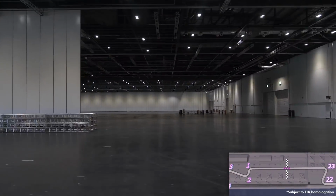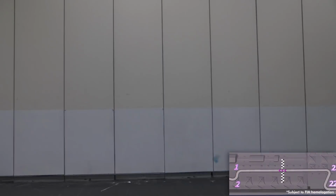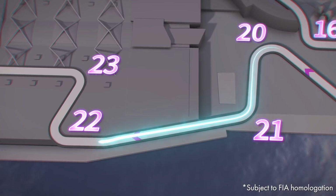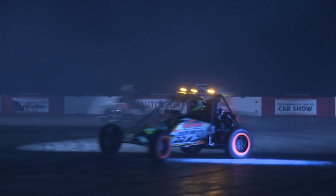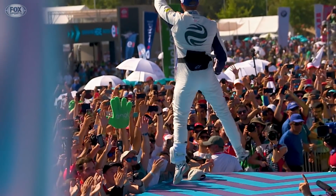Okay, Sam, we've now walked most of the track and we've finally come inside to this massive hall here at Excel London. What do you think it's going to be like? I appreciate we're a year out and there's not all the grandstands and the pit garages and everything in place, but from your point of view, driving a Formula E car through this massive hall, what do you think it might be like? I've done the Autosport show before, and you drive in the big hall there, and that's all fun. You've got a big arena, a big grandstand, lots of people, and it's really fun. Imagine that when you're actually doing it at a world championship level. It's going to be amazing.